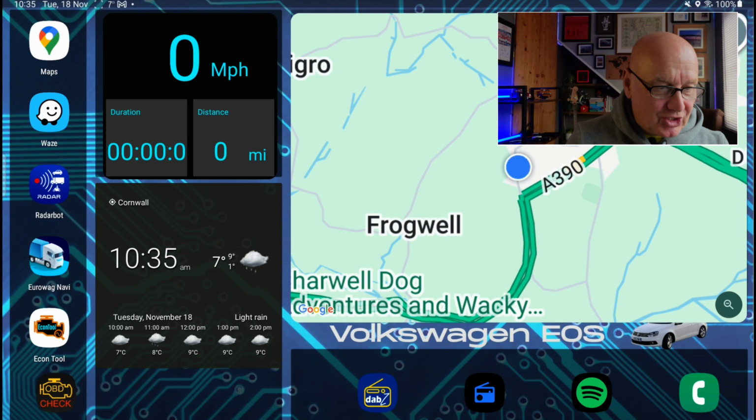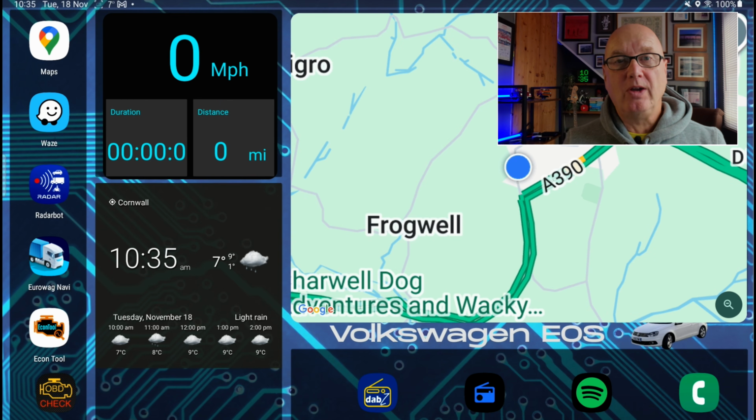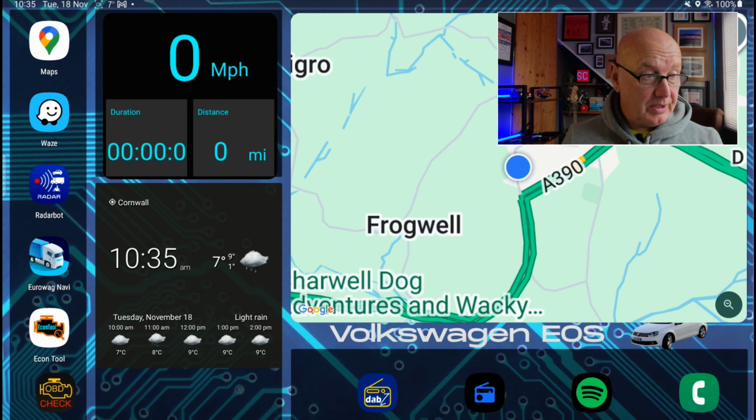Anyway, you can see there is my desktop. What do you think? I've modelled it off the Enon head unit we got in our car, and that's where I took my ideas from. The first downside of this is the widgets. You do struggle to find suitable widgets, but if you're clever and you can make your own widgets, then even better. But there you are.